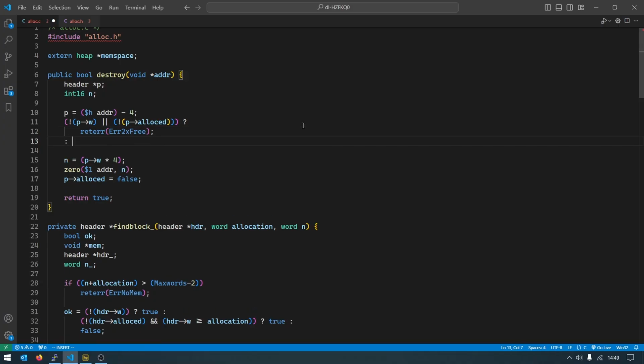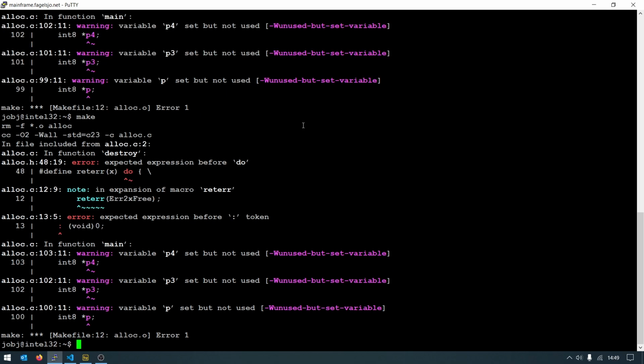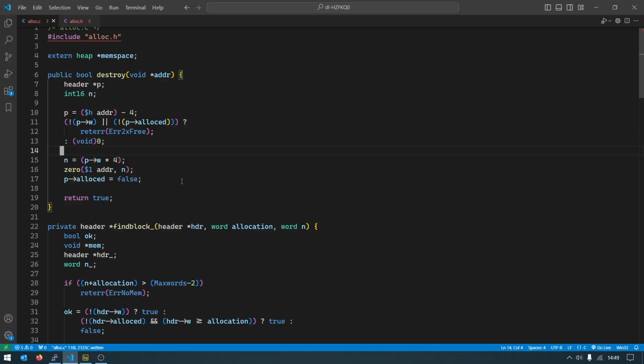Otherwise, we do void 0. That should work, right? Expected expression before. What did I miss?